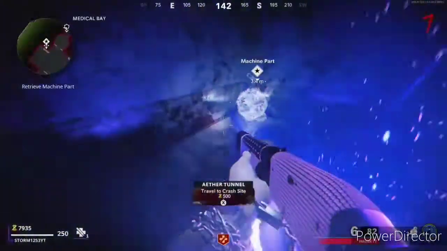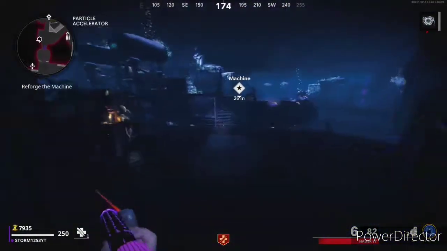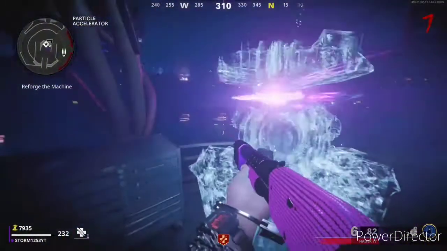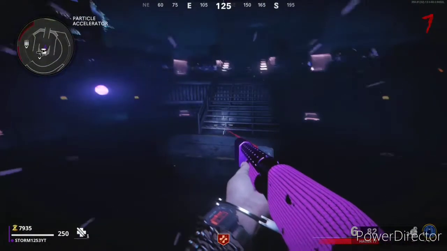Okay, so right after you go down here, you pick up the Pack-a-Punch part, you go grab Pack-a-Punch, and then you are now done with the first step of the Easter egg. After this, you're supposed to build the Aether Shroud. But after you have built the Aether Shroud, I am actually going to show you a nifty little trick.